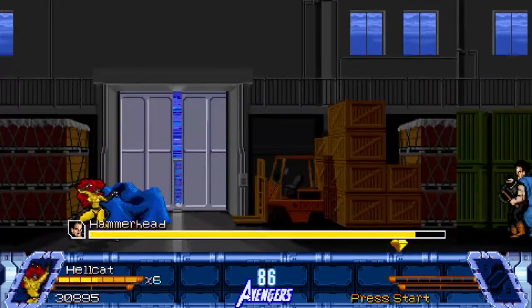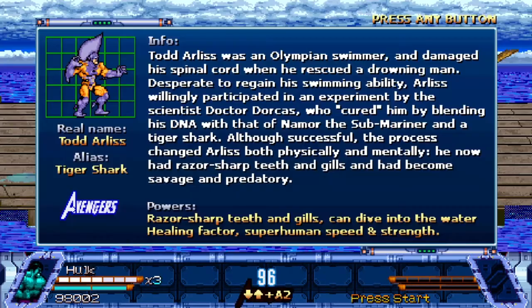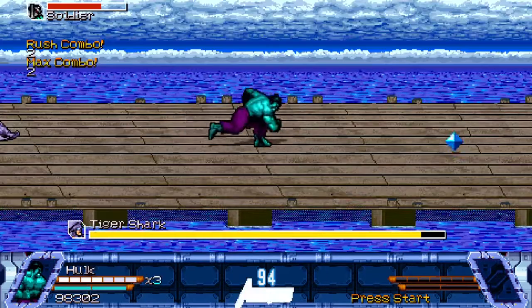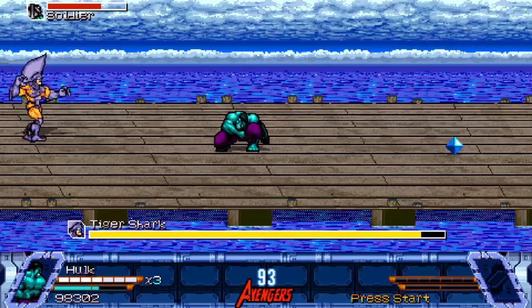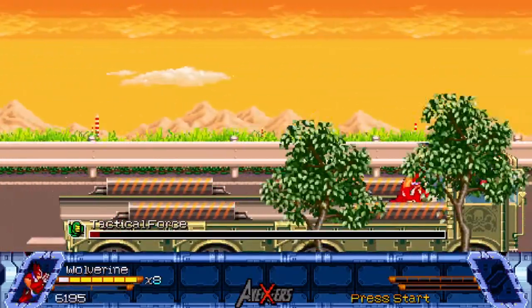The roster of bosses is made up of characters from different universes, including recognisable ones like Tiger Shark, to the more obscure ones like Militant. The better bosses have had some thought put into them, and are quite enjoyable. An example of a good boss fight is the fight against Tactical Force.